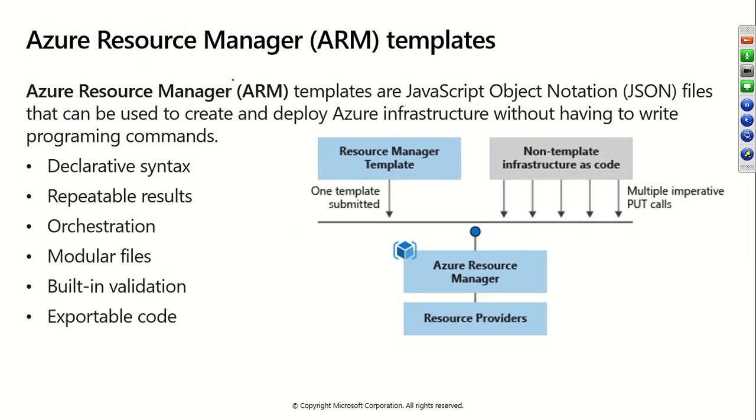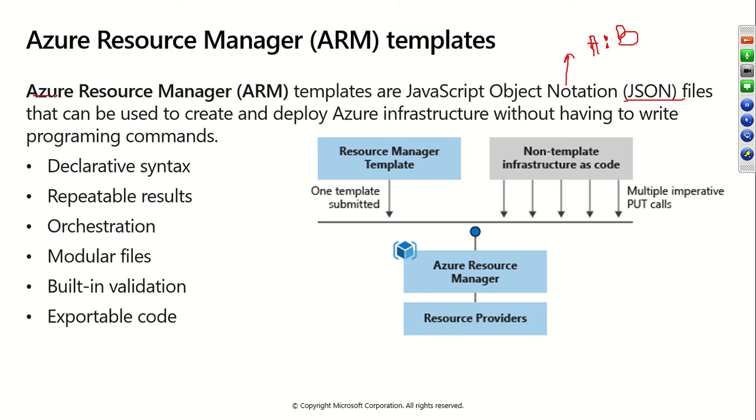Okay, ARM again is here. What is ARM? ARM templates are a JavaScript Object Notation file. It's a JSON file. What's a JSON file? A JSON file is written out in a format where you have one part on the left side, separated by a colon from something else on the right side. Developers are used to this a lot, those who have knowledge of JavaScript.